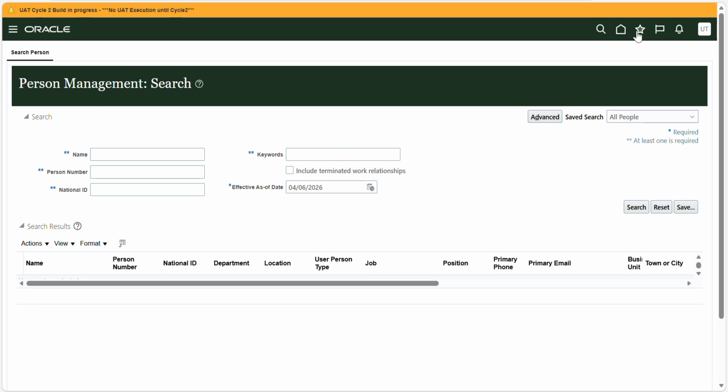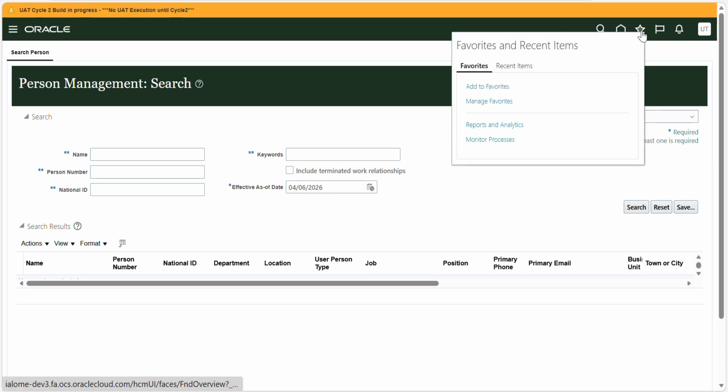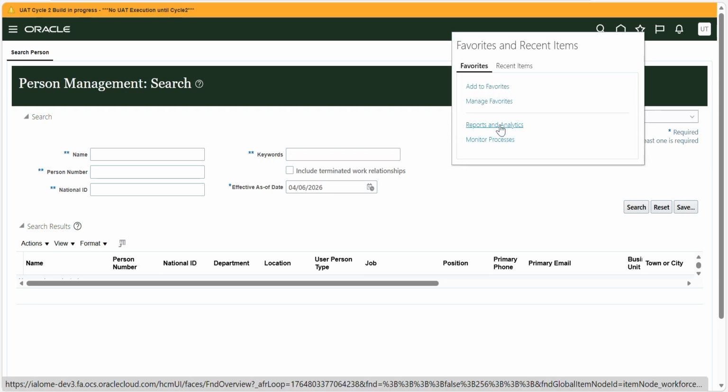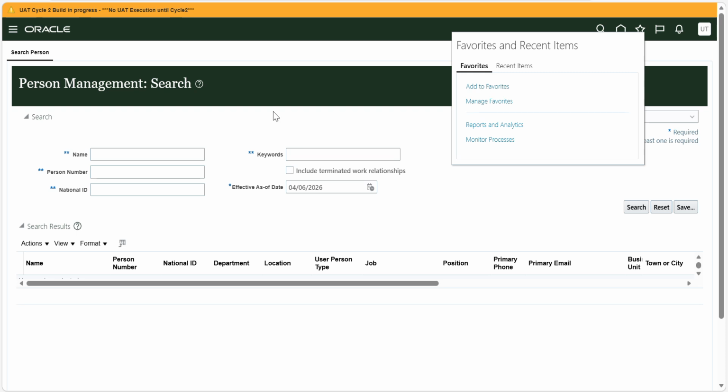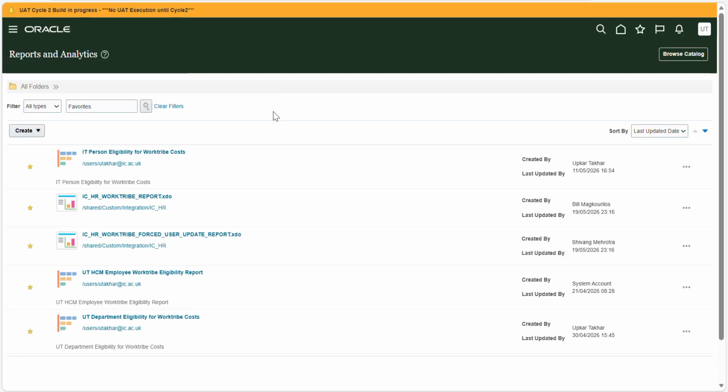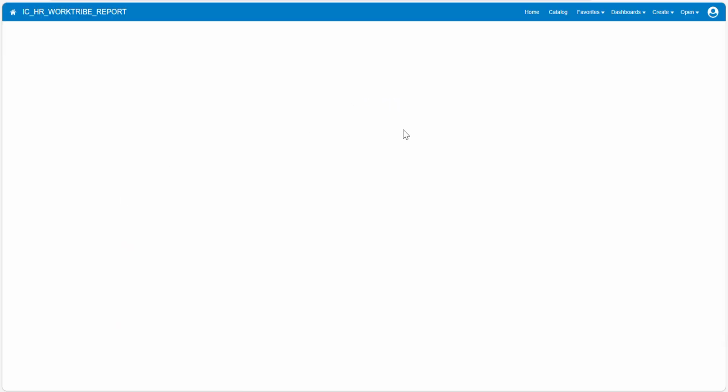The issue is that if I were to run the BIP report now, under reports and analytics, the area we want to keep our eye on is a certain column T in the report. If we run the work tribe report, I know it won't appear the way it currently is, but we'll develop that going forward.